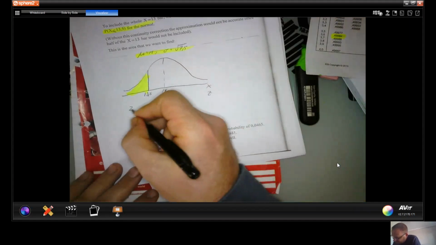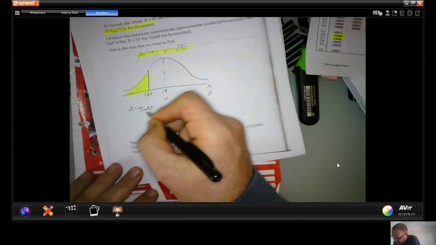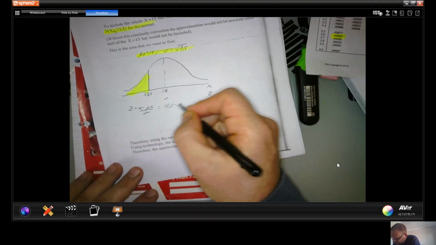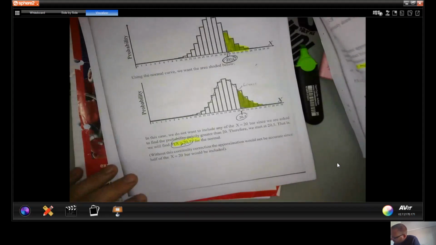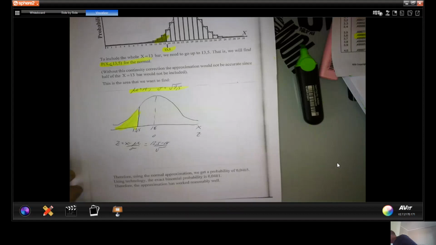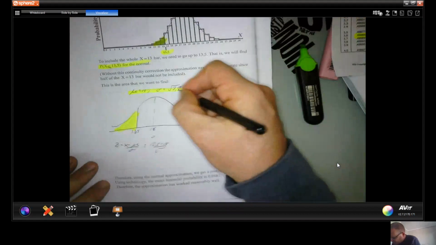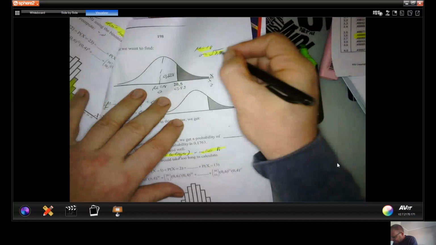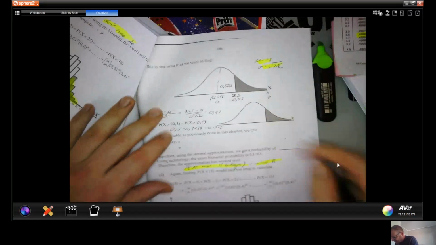So first of all, I'm going to have to find my z-score using the formula, which is x equal to 13,5 minus 18 over the square root. I'm sure it was 7,2, not 7,5. In fact, I'm thinking all of these are supposed to be 7,2. Was it 7,5 or 7,2? I apologize. Go back. All of these are 7,2, not 7,5. Wherever you see a 7,5, make it a 7,2.